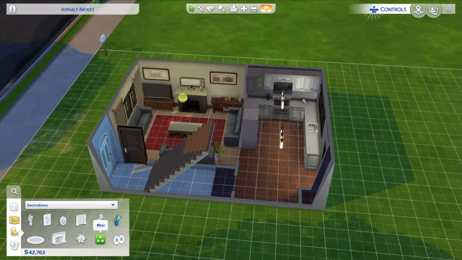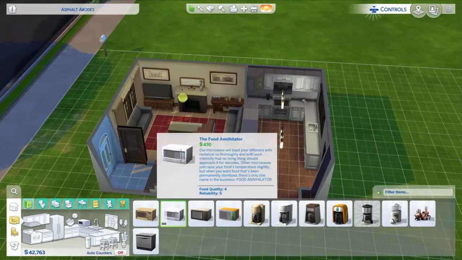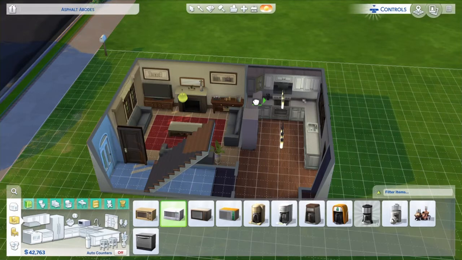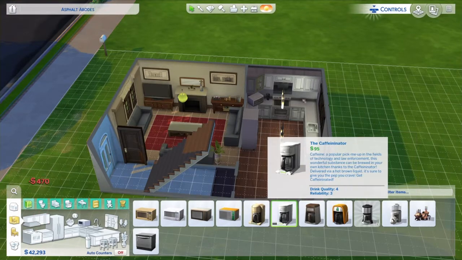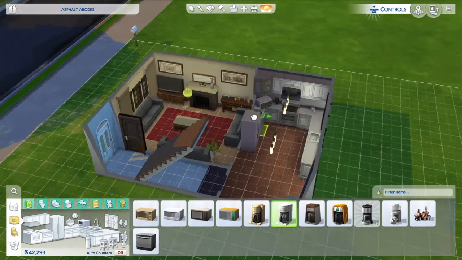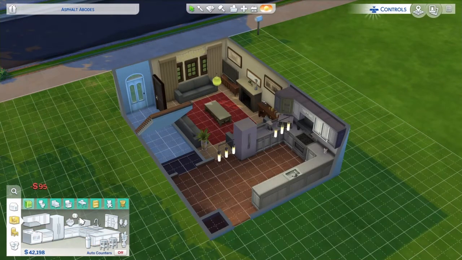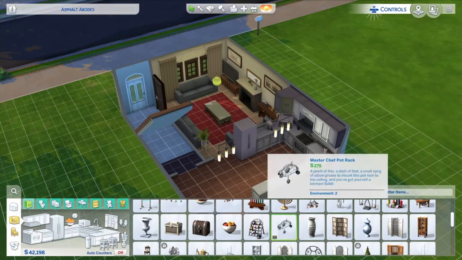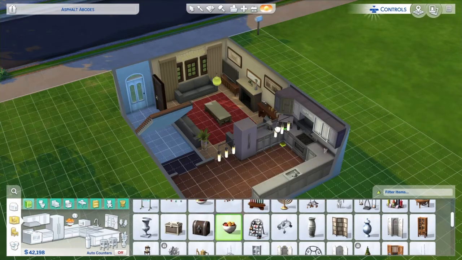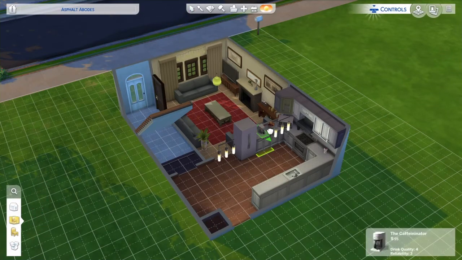What else do we need? Go back to the kitchen. We could do with a microwave, because if you're like me, sometimes you just cannot be bothered to cook. More microwave, we could do with a coffee machine. I don't like coffee myself, but it wakes you up. We'll put that there. What else do we need? Oh, I know what we need. We need a fruit bowl. A fruit bowl. Where are you? There you are. We'll go for that. Put you right there. We'll move that coffee machine just here.